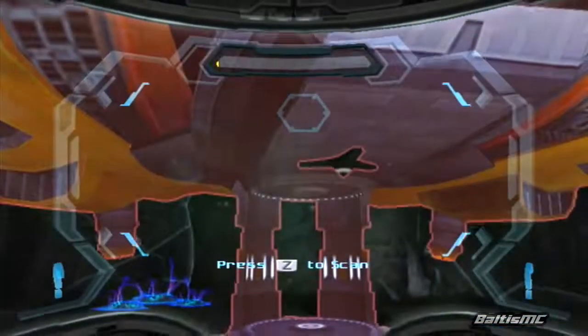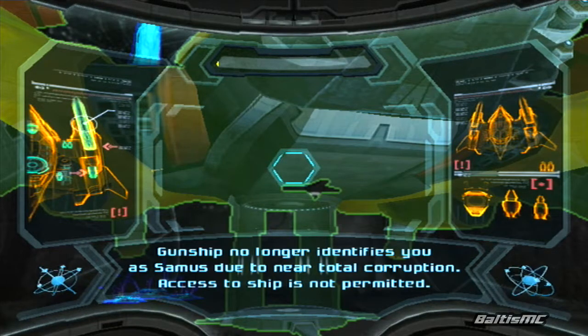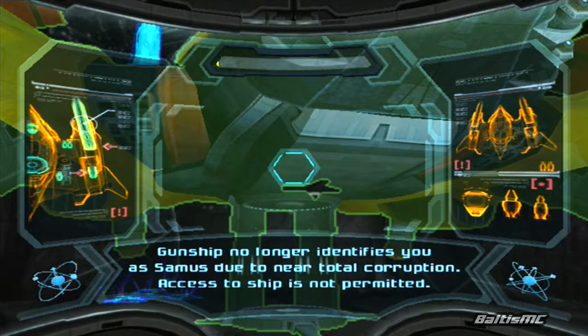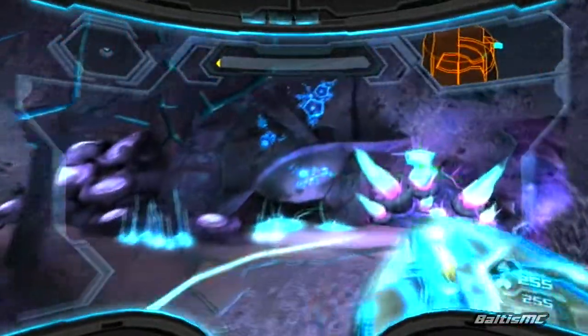Oh, look at that. Let's go ahead and give this ship a quick scan. Gunship no longer identifies you as Samus due to near total corruption. Yeah, so we can no longer use our ship to even save. So we just have to continue onwards here. So yeah, we better get to it then.